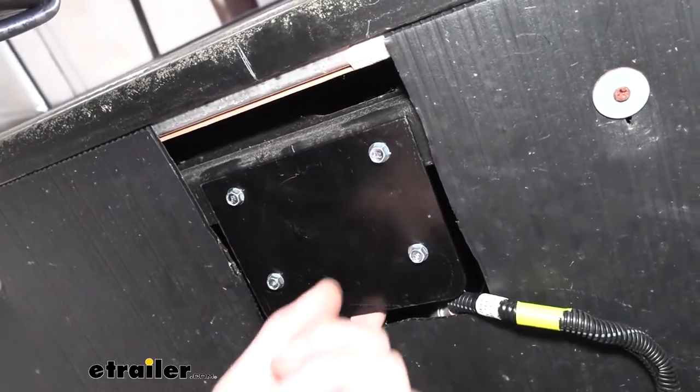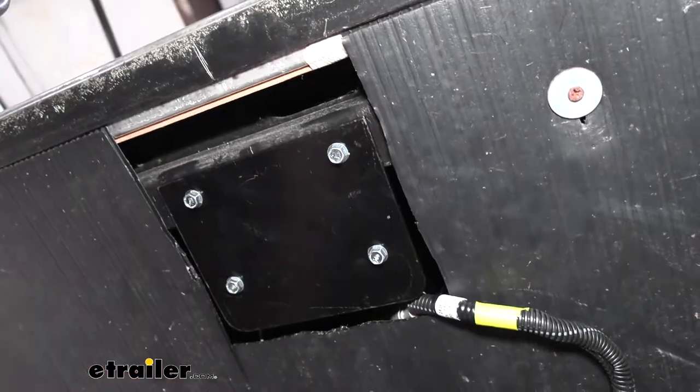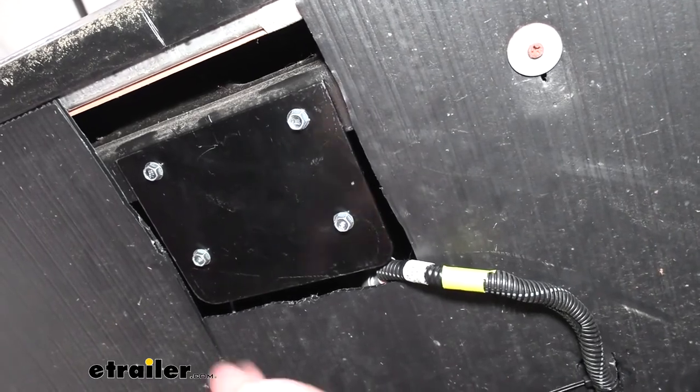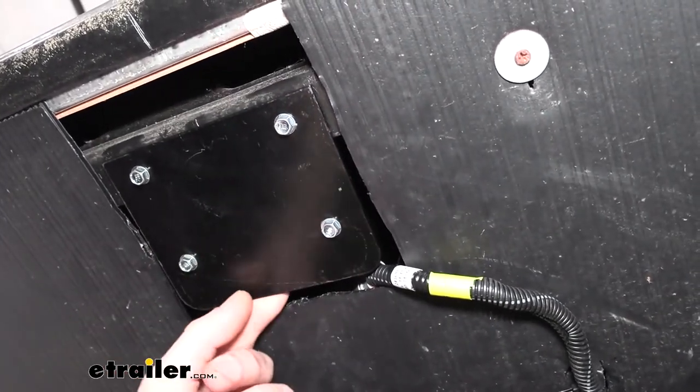The sensor will just simply sit right here on top, and the holes in the sensor line up with the holes in the bracket. So just run your self-tapping screws through there, right into the sensor. It is plastic, so don't tighten these down too tight. It just needs to be secure enough to hold the sensor in place.